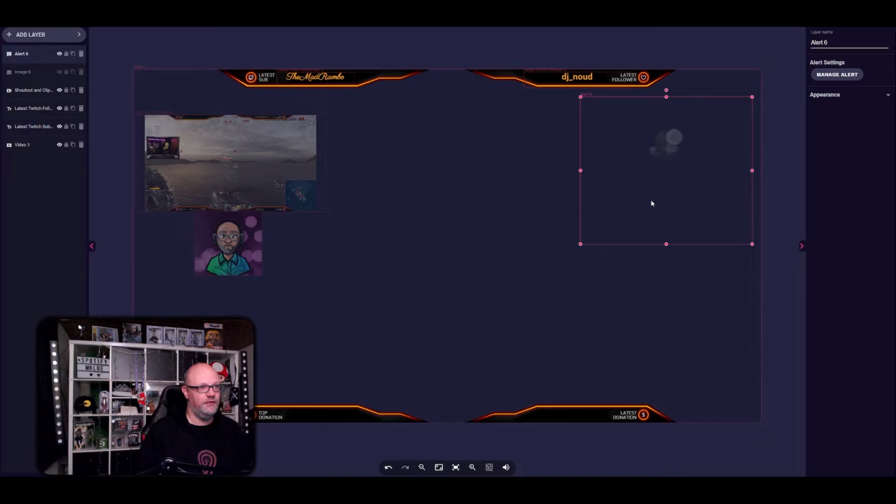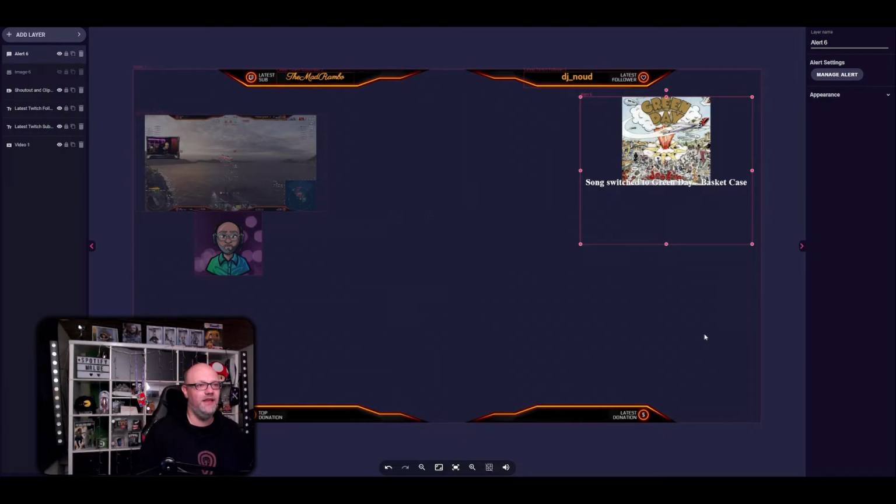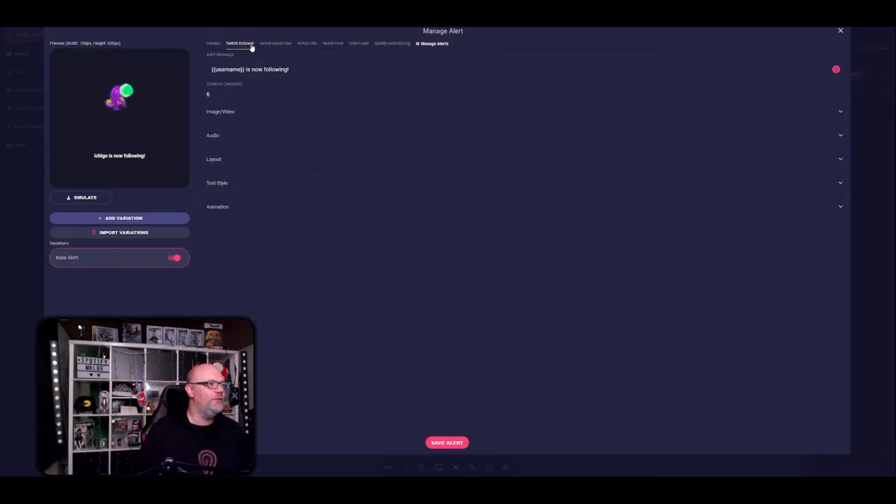Okay, save alert. That was the first one, so we could play a bit of music. You won't hear it, but music is playing. Then I click on next, and you see there it wobbles, and there is my text and my picture. I would have to adjust the text a little bit and pull it down. That is something you can play with. So, but the more important alerts are Twitch follower, Twitch subscriber, Twitch bits, but it's the same as Spotify Switch song. Just you don't use a variable, or you can if you have something fitting.